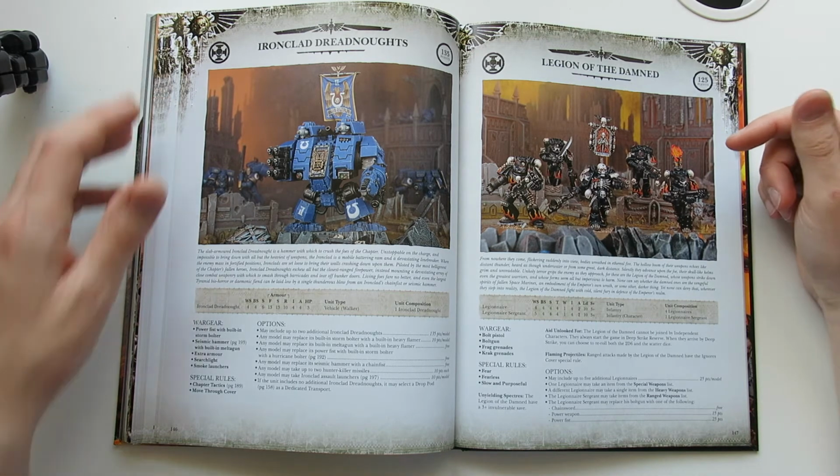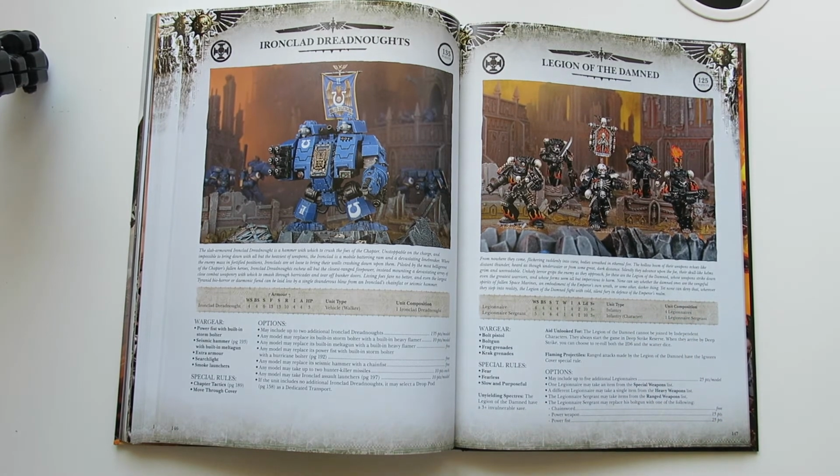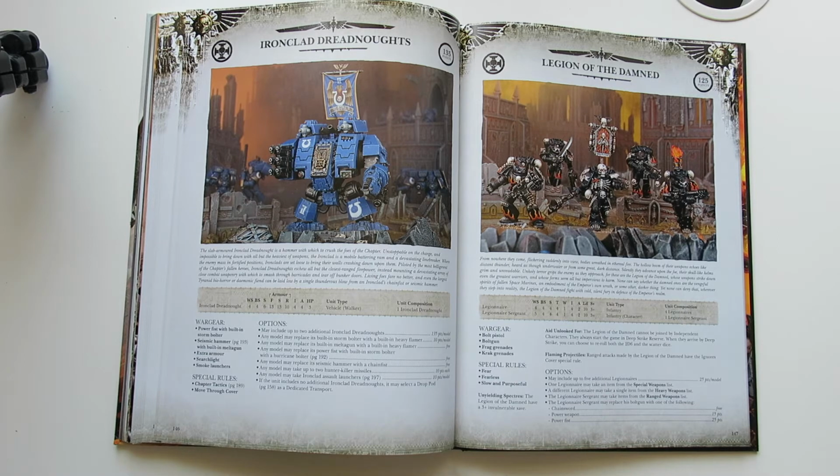Legion of the Damned. People thought they weren't going to be in the book. They're back in the book, so nice to see them in here. Points cost 125 points for 5. Now, people might think that sounds quite a lot, but when you look at these guys and what they have, potentially they could be pretty big. They could be a big player on your table. Now, they have a 3-up invuln save. 3-up invuln save is huge. That could make them very, very survivable.